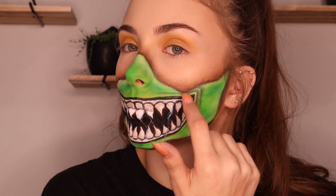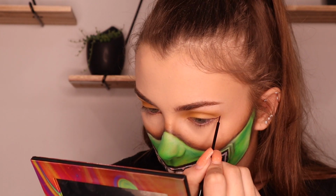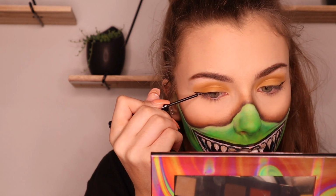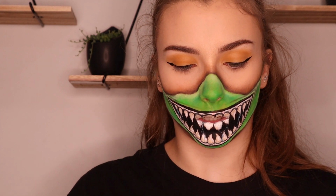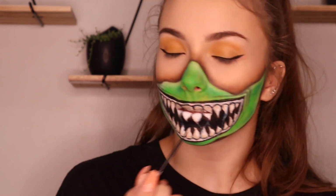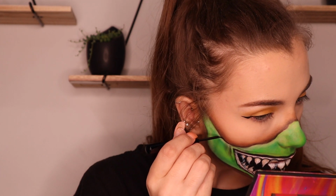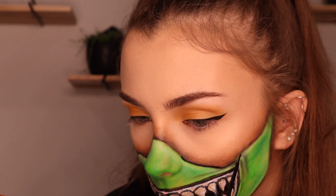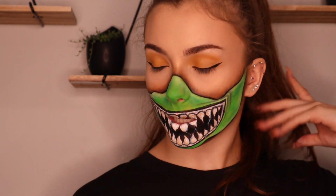Now I'm going to do eyeliner, and I'm taking my NYX matte liquid liner. I'm just going to put some liner on my eyes and around the mask to make the edges of the mask bold. So now eyeliner's done, I'm going to outline my mask with the same liner. See, that just makes it pop 10 times more. So that's the liner done.